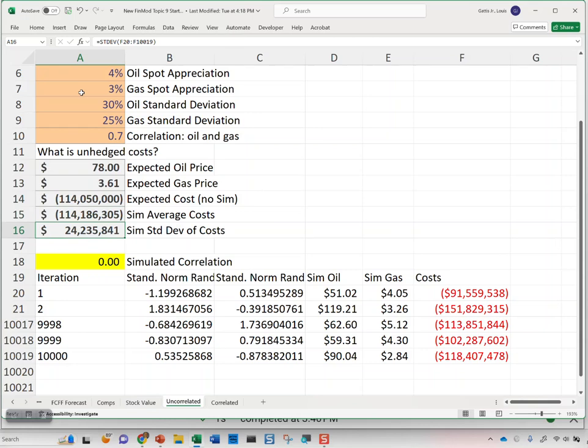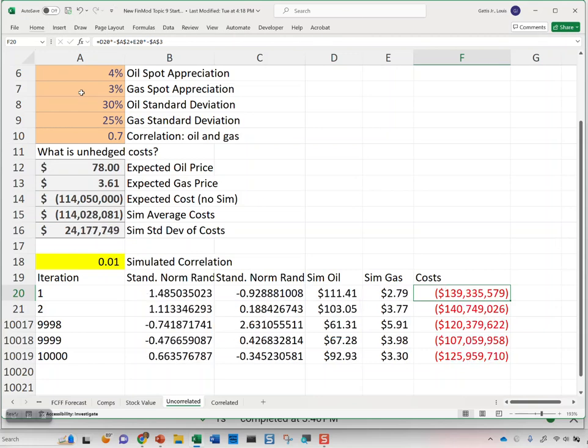So this is a simulation in the spreadsheet that does not require a macro. It's just another way of doing it. The other thing I can do sometimes for the spreadsheet to work faster, I could just copy these and paste them as values. So copy all these random numbers and paste them as values, because I don't really need it to update every time I hit F9. I just need a set of 10,000 randoms.